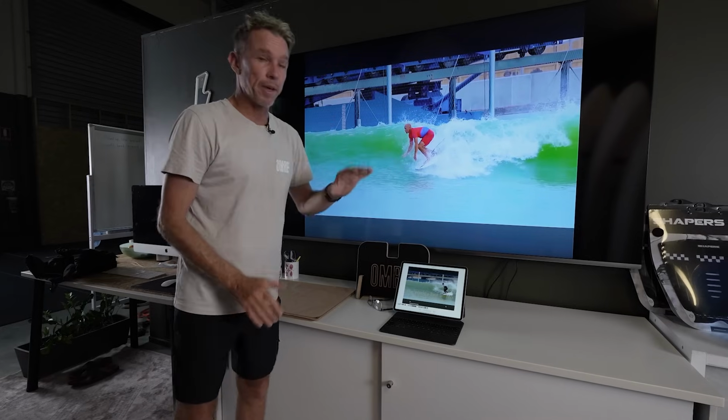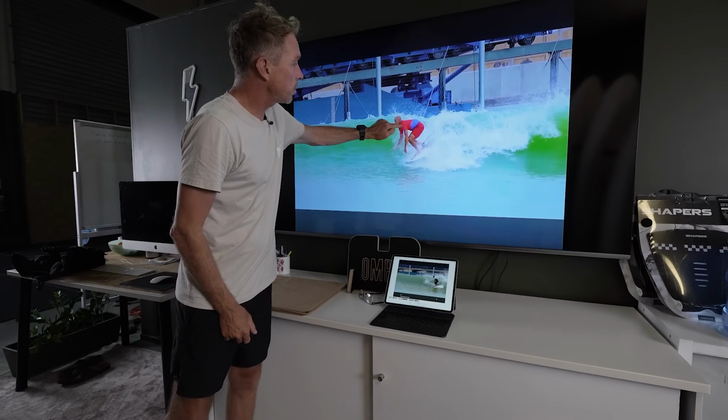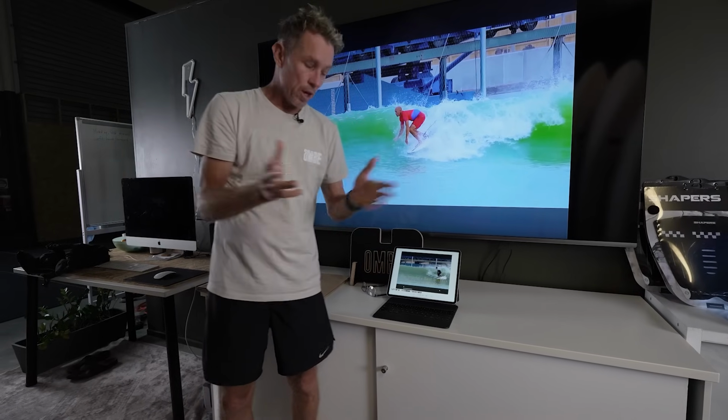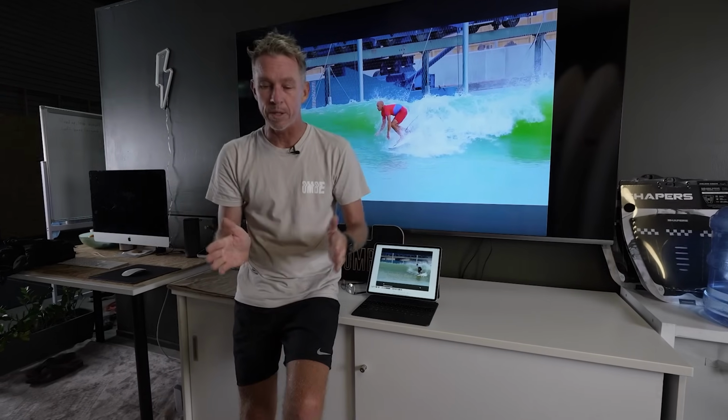Now, the other thing, head, shoulder, knee, ankle, all based and stacked over the front foot. So you might ask, why is this important? Well, it's important because the middle of the surfboard is the widest part of the surfboard. It's where you're going to get the most balance from. So the fact that he's balanced on the widest part of the surfboard makes the board stable.